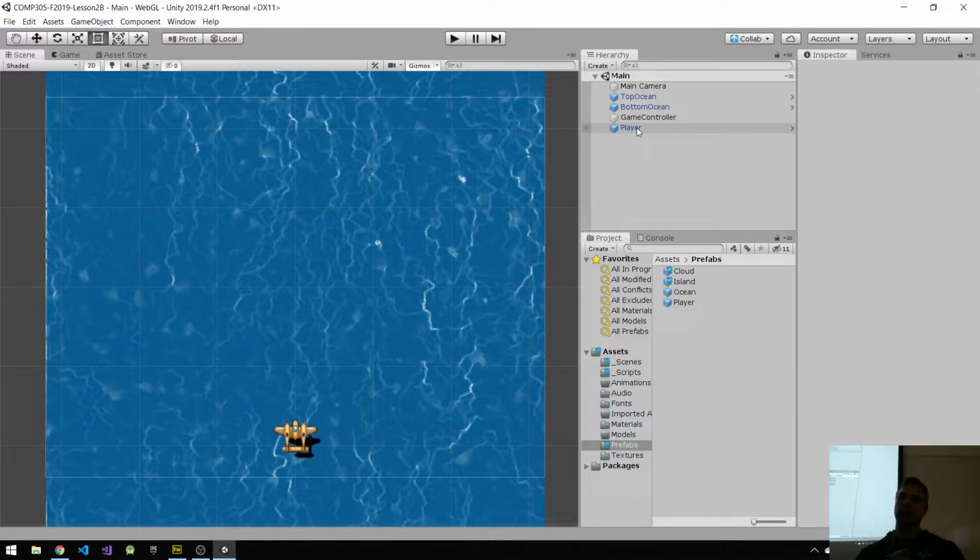One is we can use our game controller. That script is kind of independent of everything else, it's just sitting there. We can also put it on my player controller. The scripts we have right now, we have our player controller, our ocean controller, our island controller, a bunch of them. I can put it on each of the game objects, a cloud controller, the island controller, anywhere I want. Where do you guys think it should be?